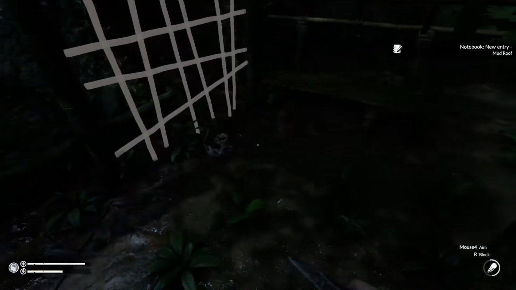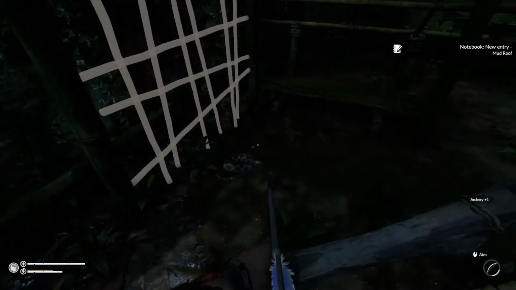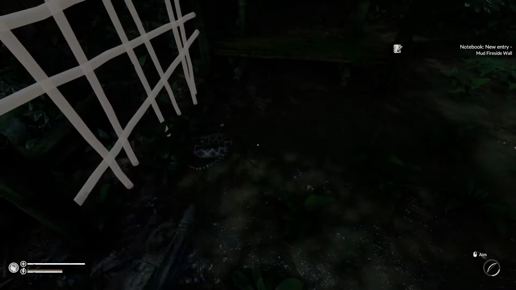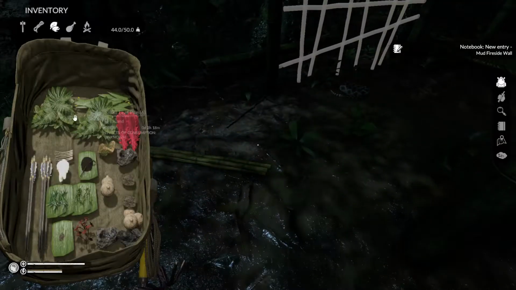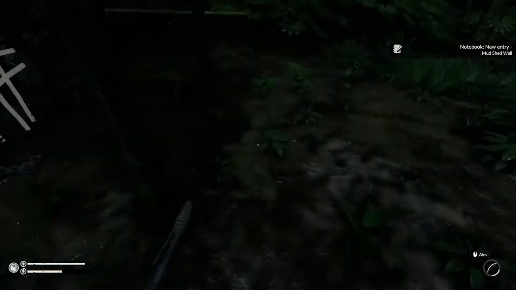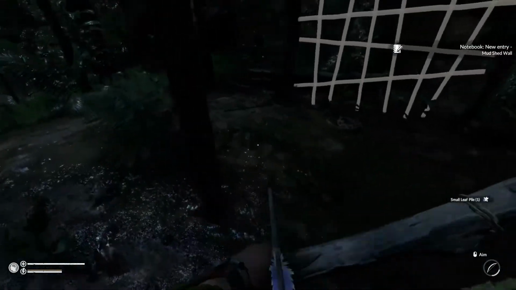Oh, Jesus, that scared the hell out of me. Why did that scare me so much? Let's give me that arrow back. I did not expect that. That was a heart attack and a half there. My god. Okay, so... oh, here is that leaf.